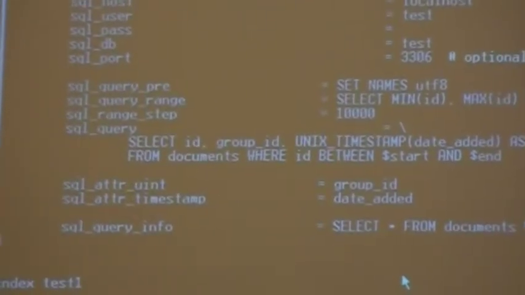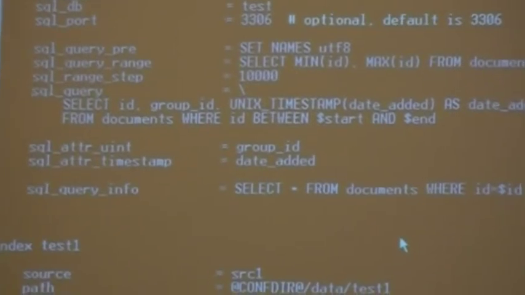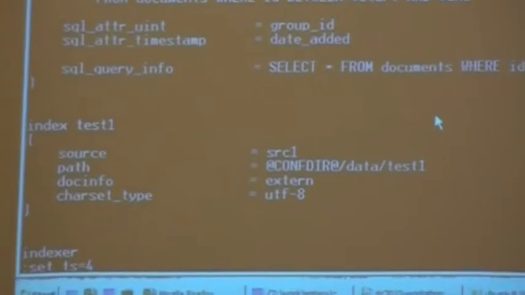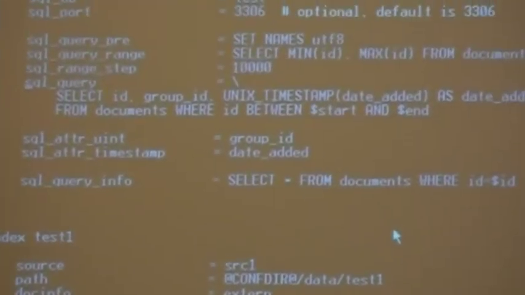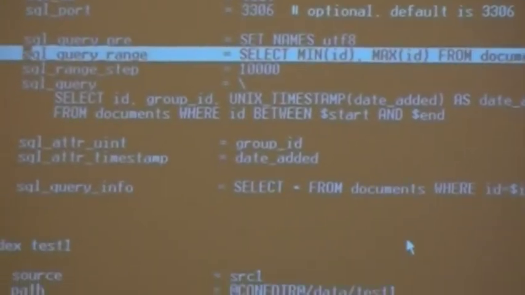Well, frankly speaking, not rows, but the increments in the ID value, in fact, because that's different. So you might have gaps in your IDs, like you might be generating your IDs as something like row ID multiplied by 100 plus the server ID, in which case the IDs are going to have gaps between them. And that's how you configure range queries. That's how they work. The indexer will pull the range, and will run not one but a bunch of different SQL queries with different start and end values that will ultimately cover the entire range that was pulled in SQL query range.